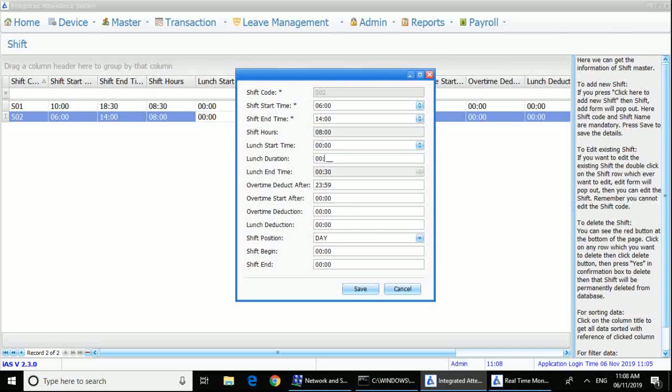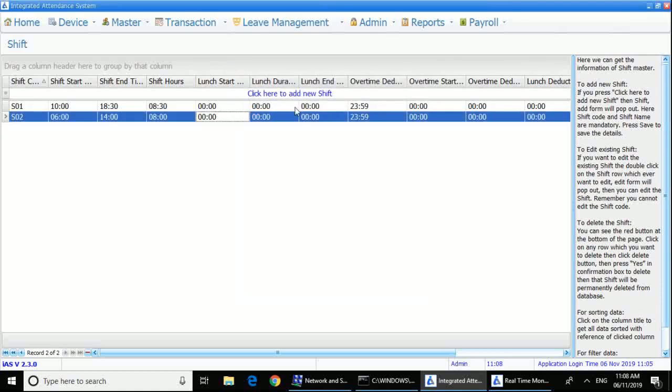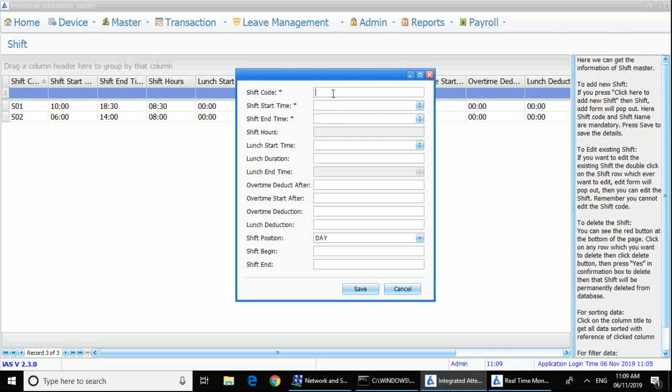Then click again, S03. It is the B shift, 14 to 22, so 2 o'clock to 10 o'clock, with the remaining all zeros. Overtime rate after 23:59 is mandatory, so overtime start after is also zeros. Save.